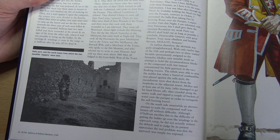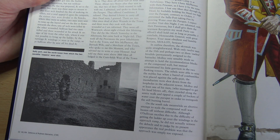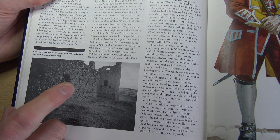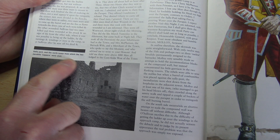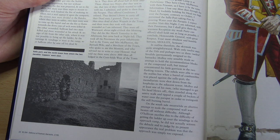And that was because from both blocks, they had this controlling fire over the entrances and were able to shoot the attackers. And once the barrel was put in place and a fuse was lit, Malloy and a couple of other soldiers just came along this rampart here and poured water over it to extinguish the fire. So that was how he successfully managed to defend the barracks the first time round.